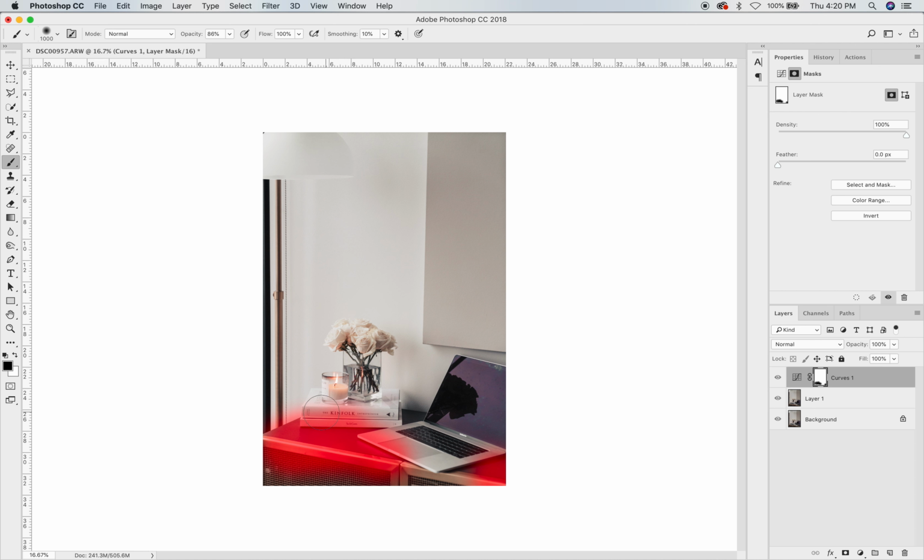and the books is something that I do want to be brighter. So I'm gonna paint it back in using a white paintbrush, and I'm gonna hit the shortcut key X to toggle back and forth between the foreground and background color, which is the black and white color. I'm just gonna toggle it back to white and then start painting here so I can get the laptop and the books. And I'm gonna make my brush smaller using the bracket key to just paint this back in.